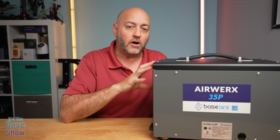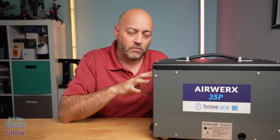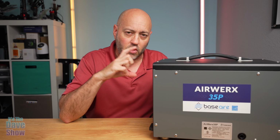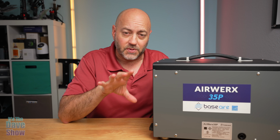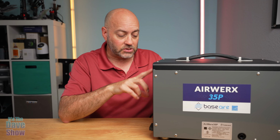Now, they also have a remote control option available. You have to plug it in, but it's available. I did not get that. It is an extra device, but it's kind of cool. You might want to take a look at that as well.